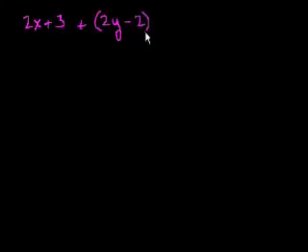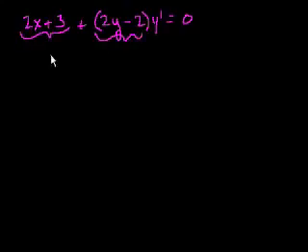Anyway, I'm just going to give a bunch of equations. We have to figure out if they're exact, and if they are exact, we'll use what we know about exact differential equations to figure out their solutions. So the first one they have is 2x plus 3 plus 2y minus 2 times y prime is equal to 0. So this is our M of x and y, although this is only a function of x. And then this is our N, right?